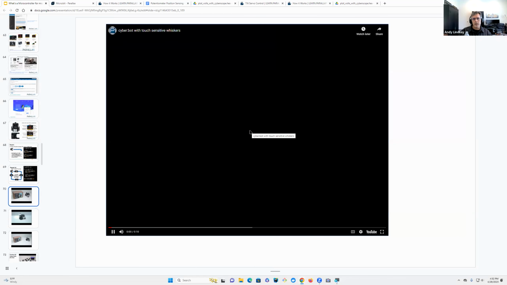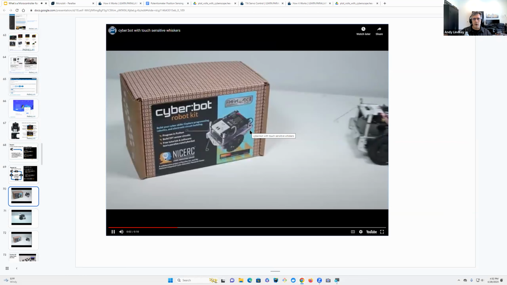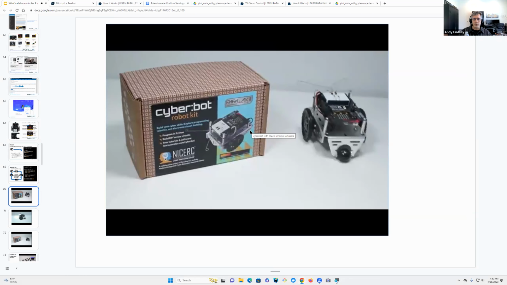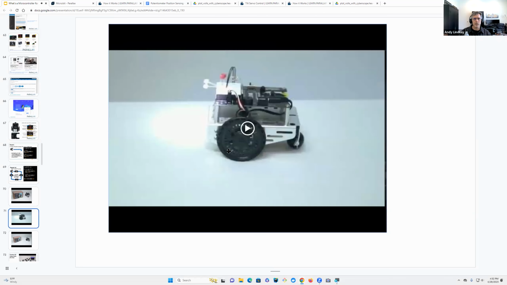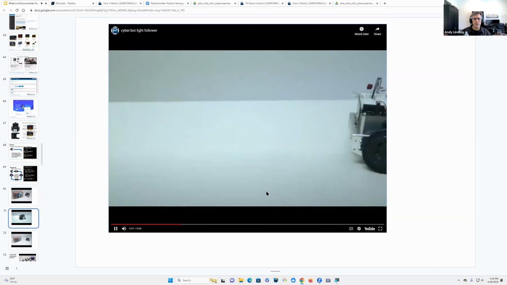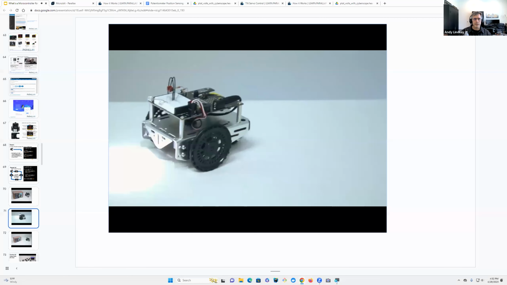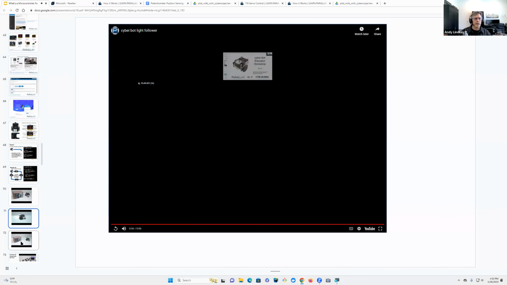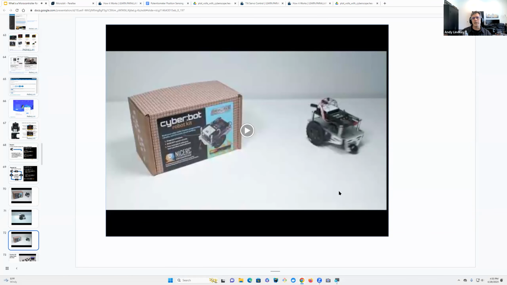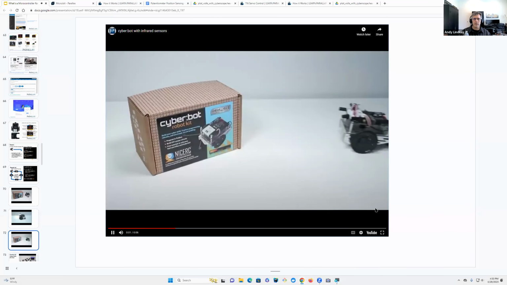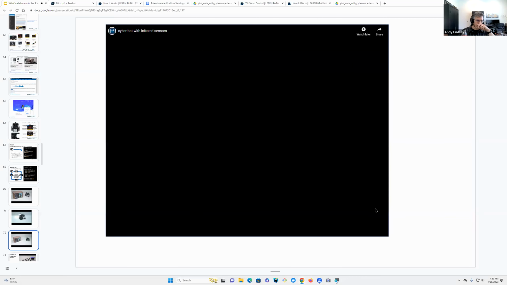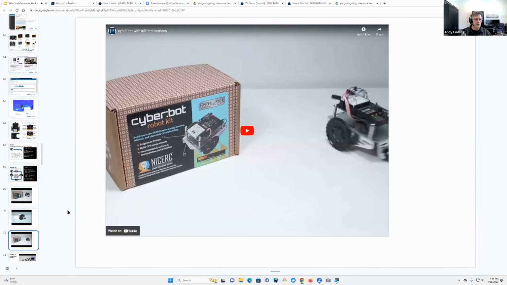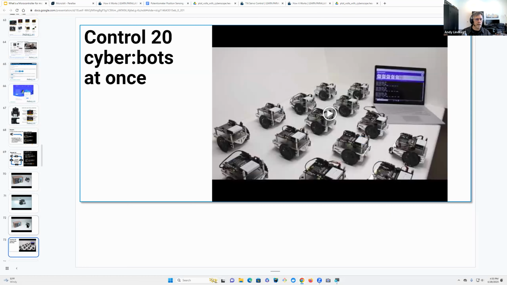With the Cyberbot, you can also build circuits. Like here's Whiskers, which is a bump sensor. Here is a light sensor that comes with it, and it follows the light. We also have a non-contact object detector, which is infrared light emitting diodes coupled with infrared receivers, and it shines an infrared flashlight ahead.